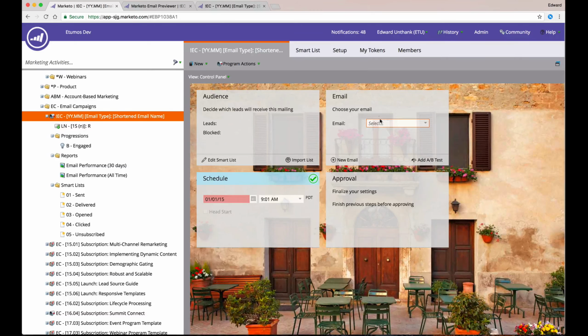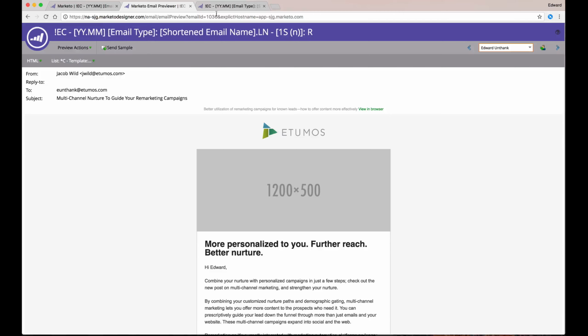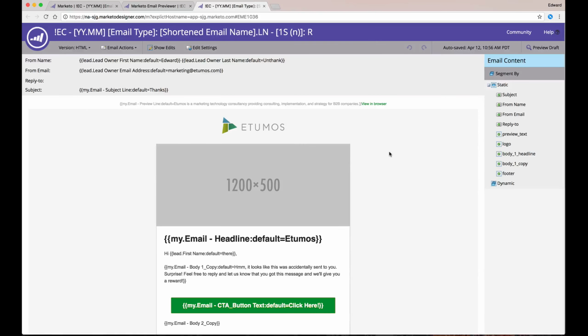Through the process, you put in your individual email here. So the process would be you right click, clone this, and fill in the token values right over here: body copy, CTA button text, URL, headline, preview, subject line. And then this is actually what our actual email looks like.